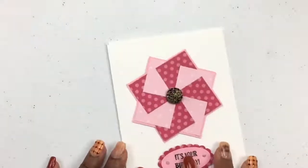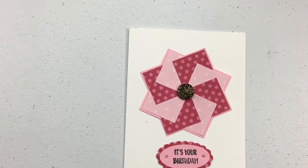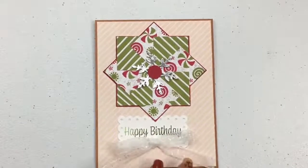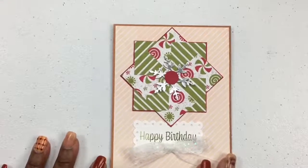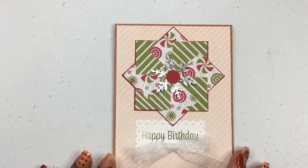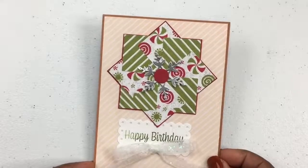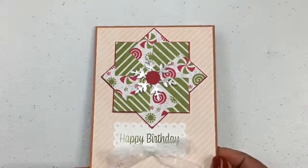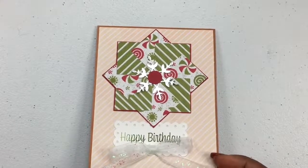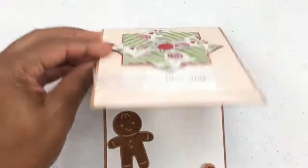And this is the one that I'm going to be replicating right here with the pinwheel. It looks complicated, but it's really not that complicated. This is my design that I created, so you could make this for any occasion. I make this for birthday, and it's more of a gingerbread, sugar cane or candy cane kind of theme. And I think that's all the rave now for the holidays, candy cane lane and gingerbread. I just love it. I just did a little gingerbread guy on the inside, and then I'm going to show you how we created that.